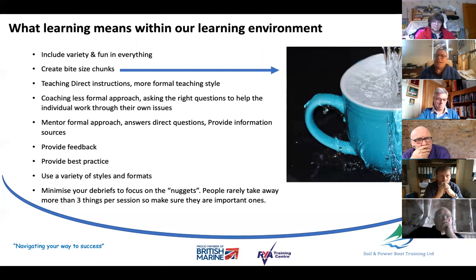And for me, in the RYA scheme at the moment, I don't think there's enough mentoring going on once people reach the YMI stage who then want to go on to be a cruising instructor or a YMI. Some schools are brilliant at it because they've seen a candidate who they think is going to be a really good instructor, and then will mentor them through the process and provide lots of opportunities for them to do so.